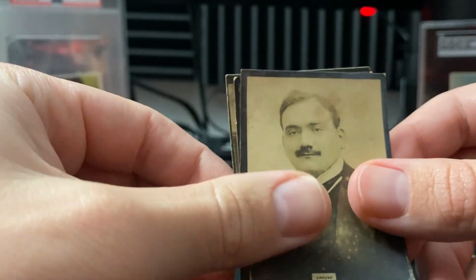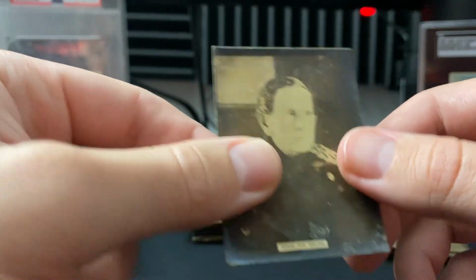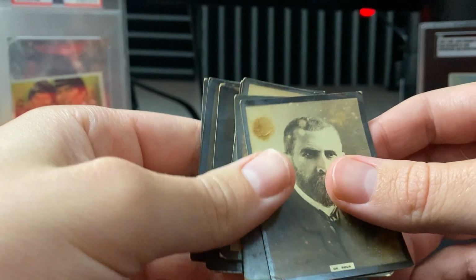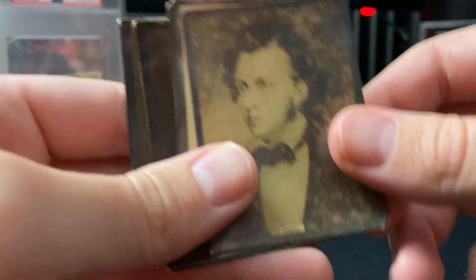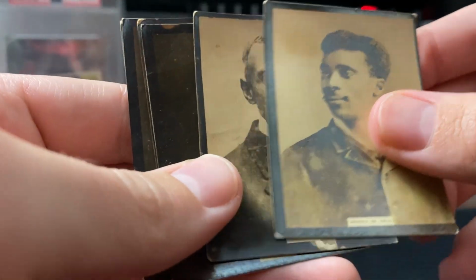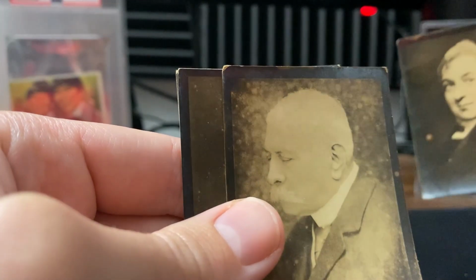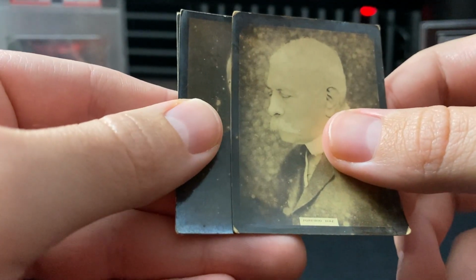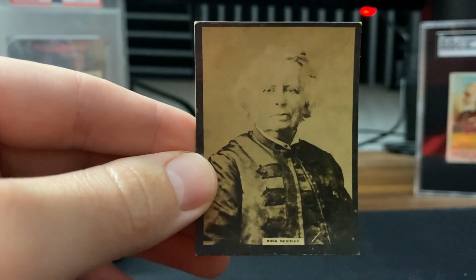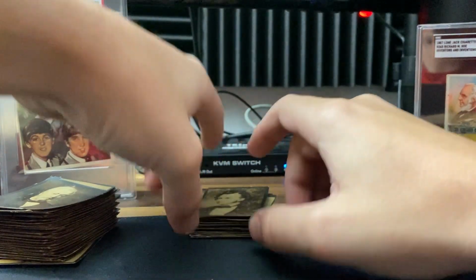He's in a lot of sets, but we're almost at the end. I really hope Madame Curie is here. That's going to be probably my number 1 chase in this set right now if it's not in here. I didn't think I saw her, but we're down to a few others. So we'll go through these ones. Another one I recognize, so I'll take that. We'll go through these. I'm slow revealing like those pack openers. And this is our last one. Slow reveal. Nope, not in this one, but you know, you can't really complain. I was super happy with all the cards that I picked up over here.